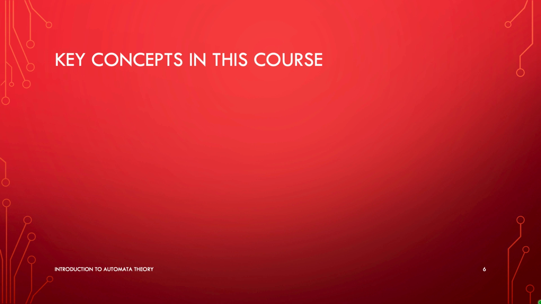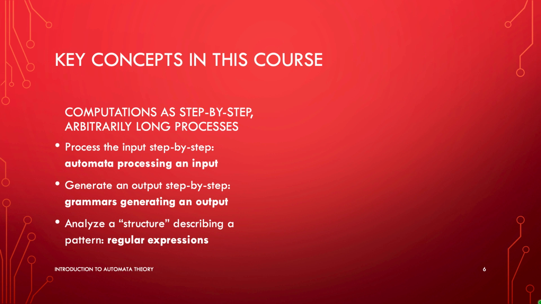In this course, there are a few key concepts that we are going to cover. On one hand, we are going to discuss computations. And in this course, computations are going to be step-by-step, arbitrarily long processes in which we will see how the input is being processed step by step, and typically that's going to be in the form of some automata that we will define later in the course, processing their input. But we will also see computations in a different way, as a sort of a generative process.